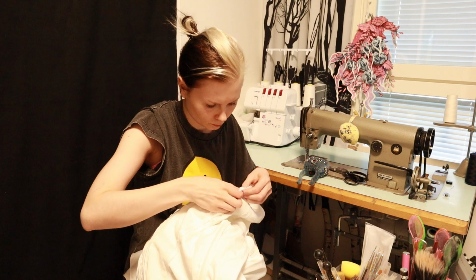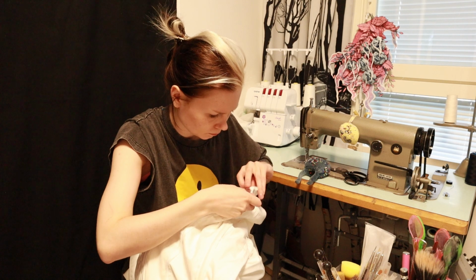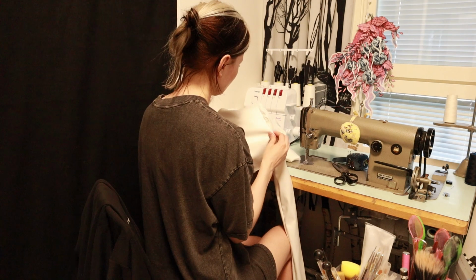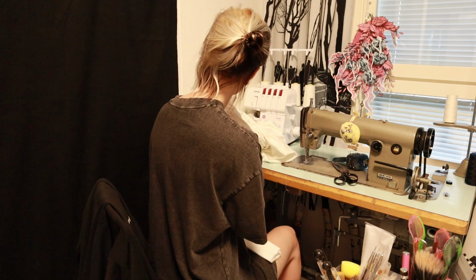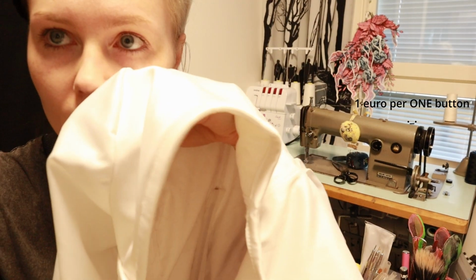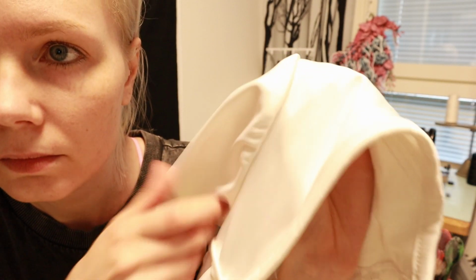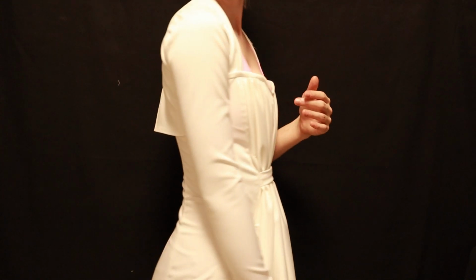And I really would have wanted to put buttons on the sleeves and on the back side, but actually buttons are really expensive in our stores. Like the Bella dress's buttons, the tiny ones, I think there were 12, cost me almost €1, so I was not going to buy those buttons for this dress here in Finland. I would probably order them from somewhere else, cheaper.